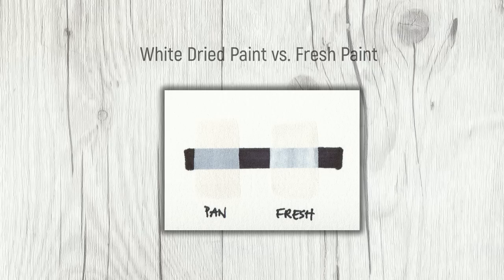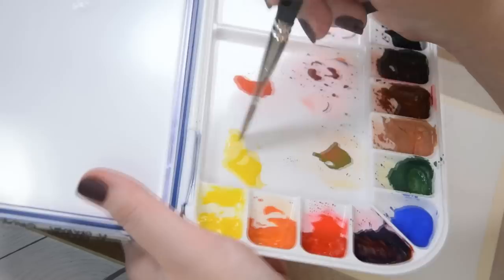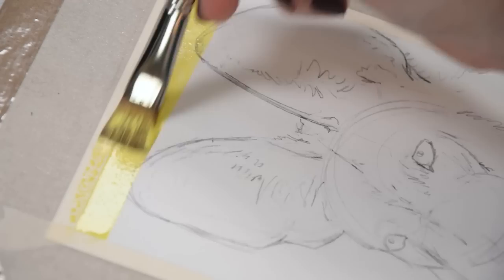We can swatch all day long, but to get a good feel for any new brand of paint, we just need to dive in and do some paintings. Today, that painting is going to be of an African wild dog, a species that I have painted before in watercolors, so I was curious to see how the two processes or experiences would compare.